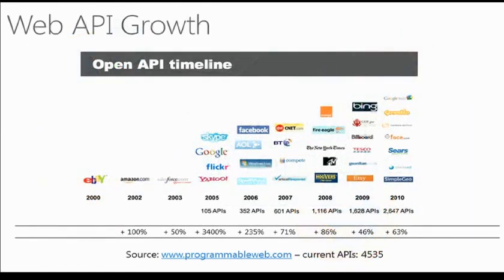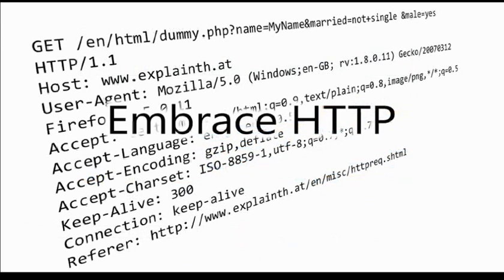There's lots of companies out there doing this. If you look back over the last couple of years, more and more sites are exposing endpoints, or what they call web APIs, that people can consume. If you're using Twitter, eBay, Facebook, etc., the cool thing is, as a developer, they have APIs that you can integrate with. You can call and exchange data in a really easy way. And we want to let you do that with ASP.NET and have a really nice integrated application experience as part of it. One of the things we're trying to do as part of this is embrace HTTP.